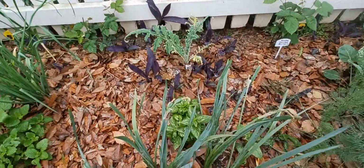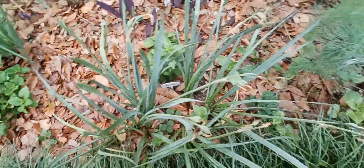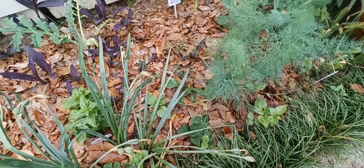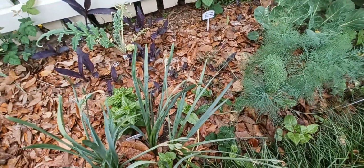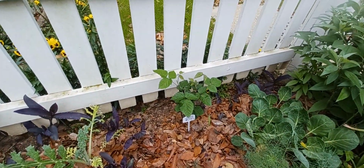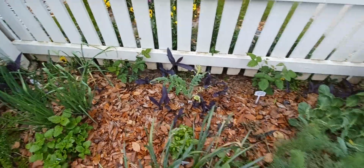Basil's doing fine. Strawberries that I planted a row of in the front, a few have come back. I don't ever expect a large turnout when you get bare root strawberries, but you're not paying much for them, so at least if one or two come out, you got your money's worth. Looks like the blackberries have caught.